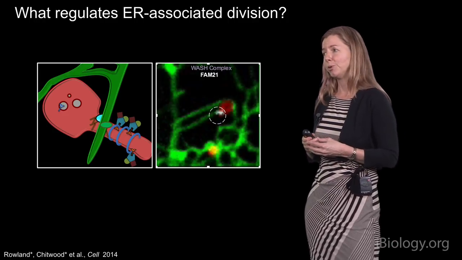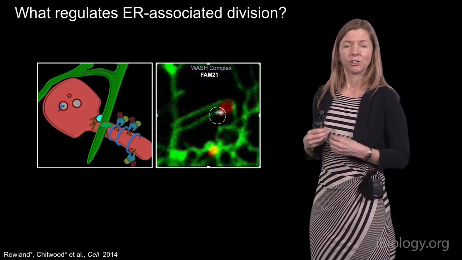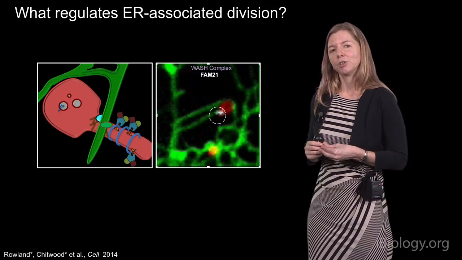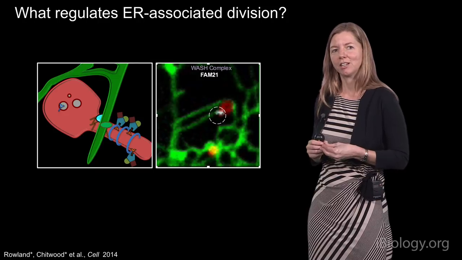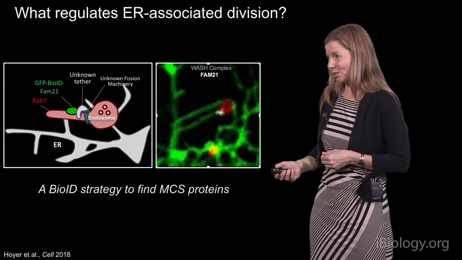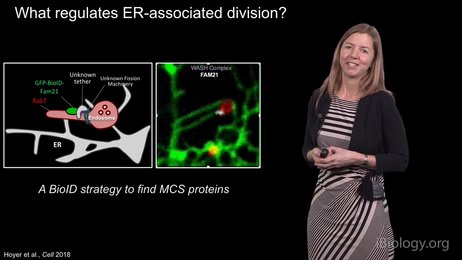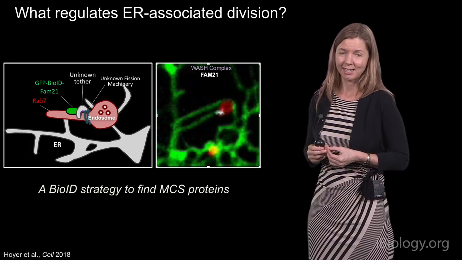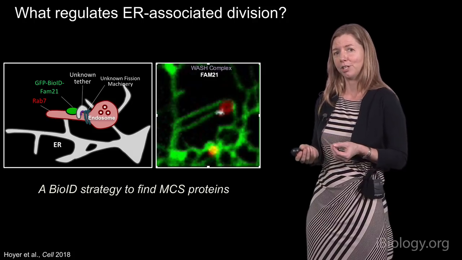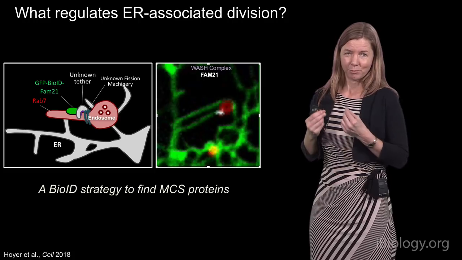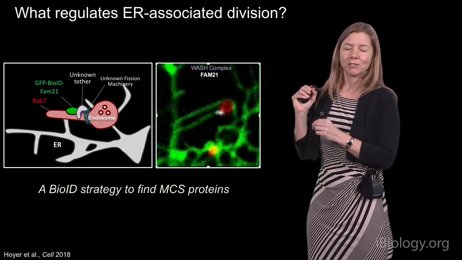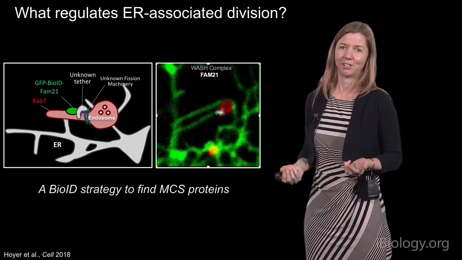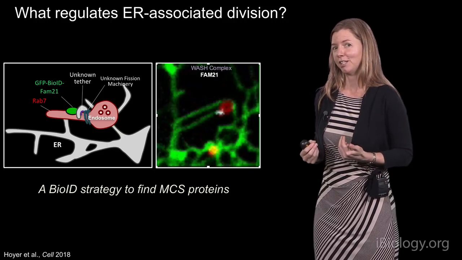One of our strategies was we knew that at that bud where cargo is sorted, there are certain protein factors that localize here, shown here in this white little circle. There are proteins that are known to localize to the saddle of the bud where the ER tubule will make contact for fission. And what we decided to do then was use a BioID strategy to identify proteins at this contact site. BioID is a promiscuous biotin ligase that was adapted so that it can be fused to another protein, expressed as a fusion protein that will now localize to a site of interest. It's a promiscuous biotin ligase, so it'll actually biotinylate anything within about 30 nanometers of itself. And contact sites are 10 to 30 nanometers, so this is a potentially good strategy for identifying proteins at these contact sites.